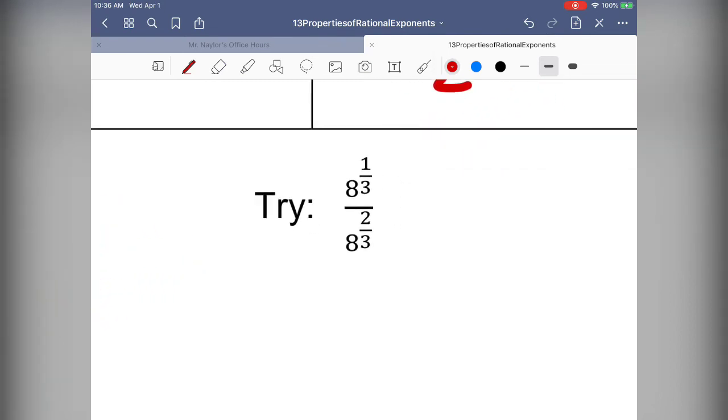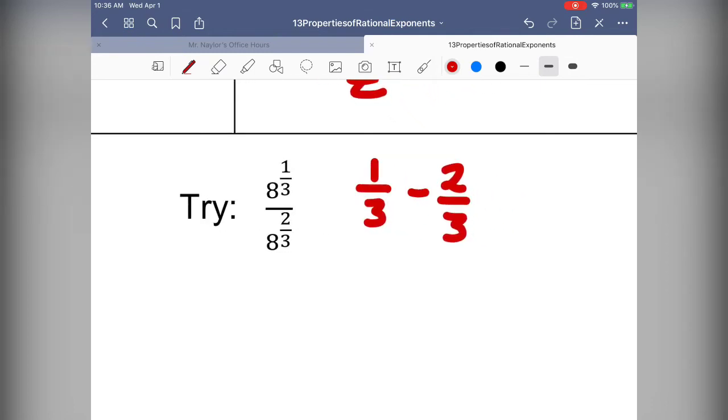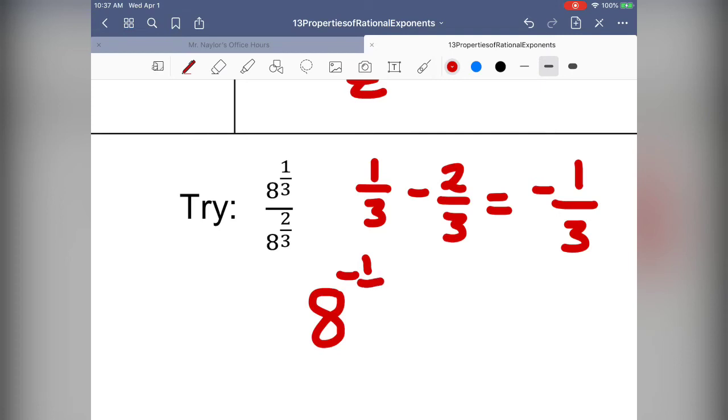Now, when you have a fraction, you want to subtract the exponents. You should subtract the top minus the bottom. I say should because there are some other ways to approach this, but if you subtract top minus bottom, you discover that you get a -1 over that common denominator of 3. Now, the final answer is not -1/3. Rather, that's the exponent that will be on your base. By the way, don't cancel these bases. That's a common mistake. Instead, we keep the base the same.